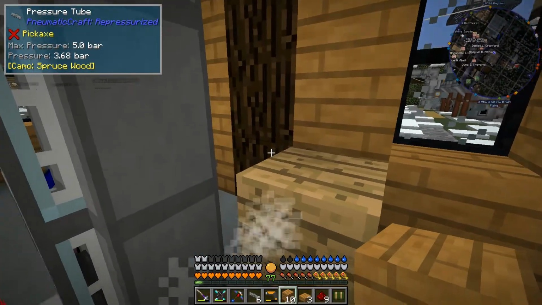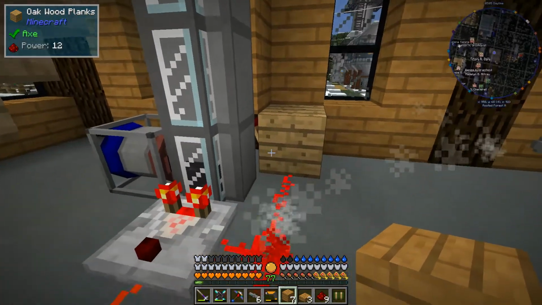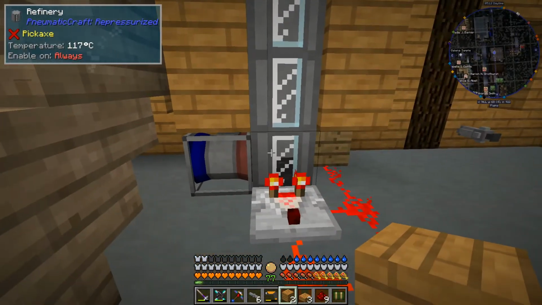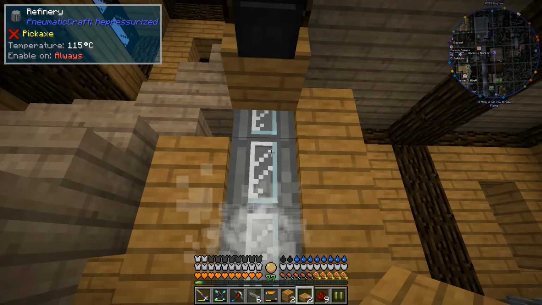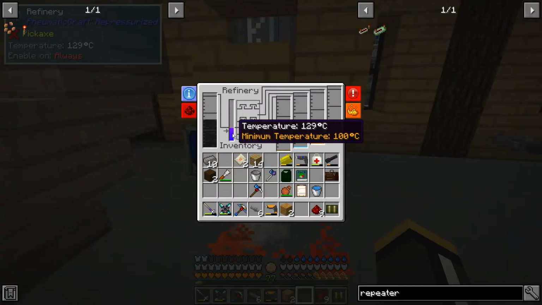So if we basically wrap this thing up, and then in the front, I'm actually going to use slabs so that we can access these things. Whoops. And now we should see that the temperature is going to go up. So we're at 129 degrees right now.